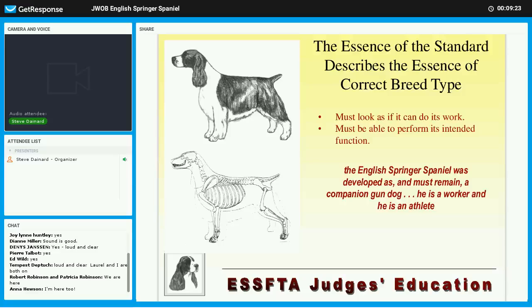Okay, and when you see an English Springer Spaniel that has that resiliency of temperament, it really adds to the overall athleticism and workability and overall picture in your mind's eye of what the true ultimate test of an English Springer Spaniel is. And when you see it, you're never going to forget it.